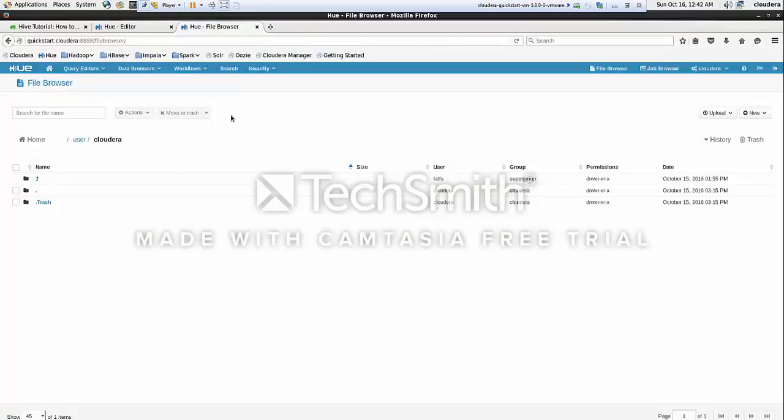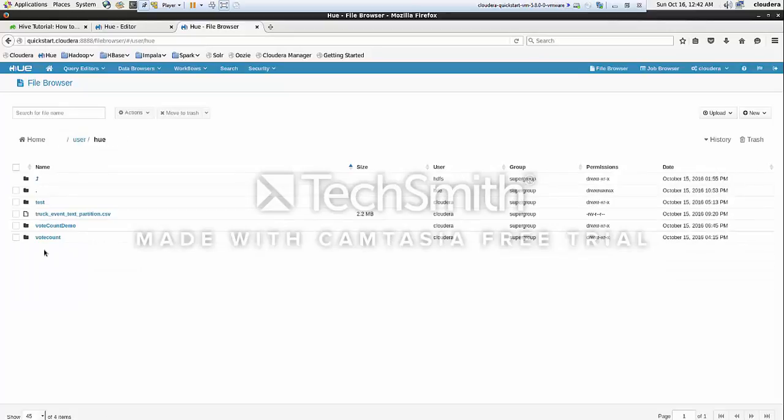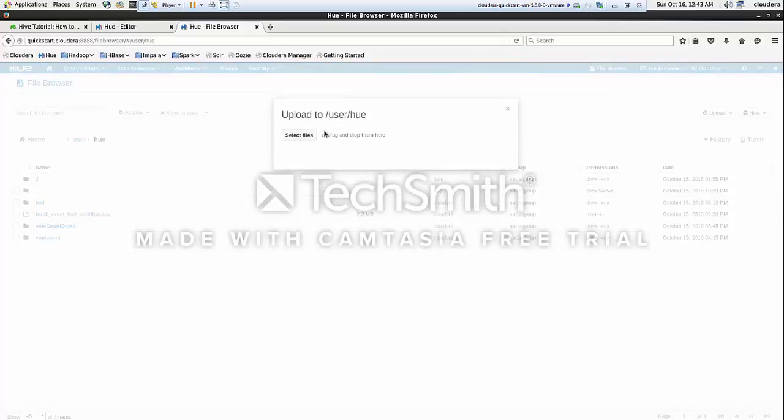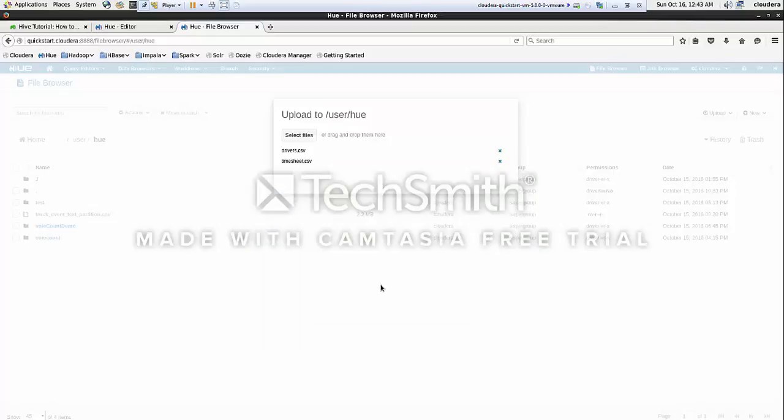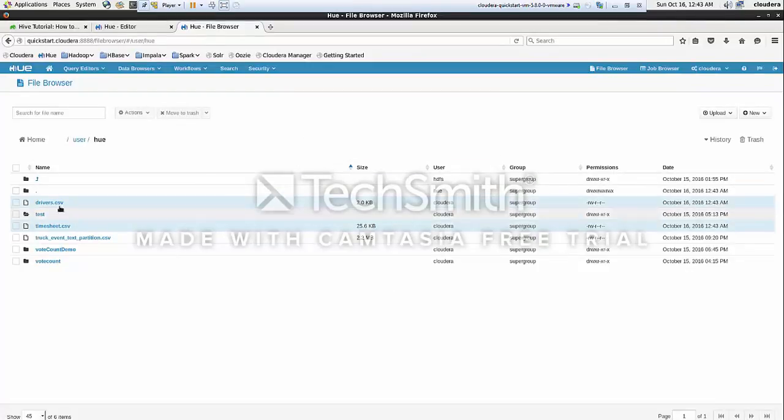So just go to Cloudera, user, Hue, and select upload. Now click files and you will see this. Now click on select files and select the files to upload. Now as you can see, these files have been uploaded to our HDFS file system.